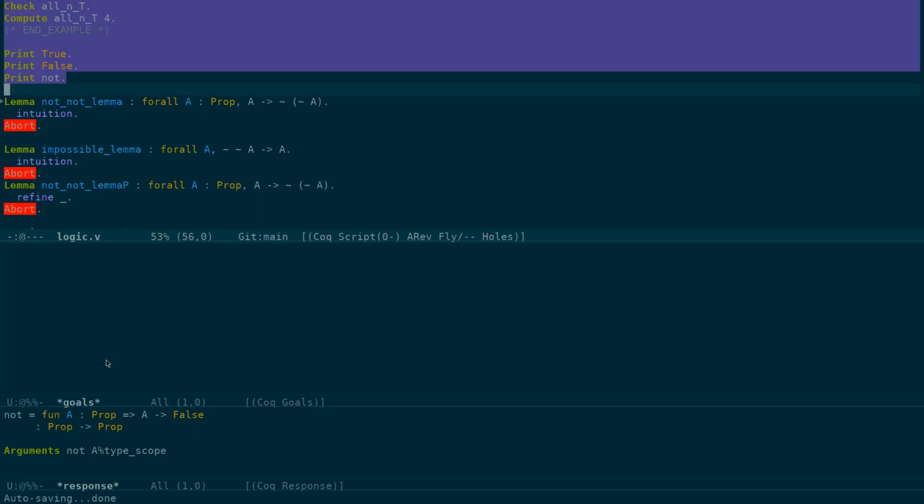Now let's look at the not lemma in this case. The lemma that you can prove here is A implies not not A. By the way, the tilde is just a fancy notation for not.